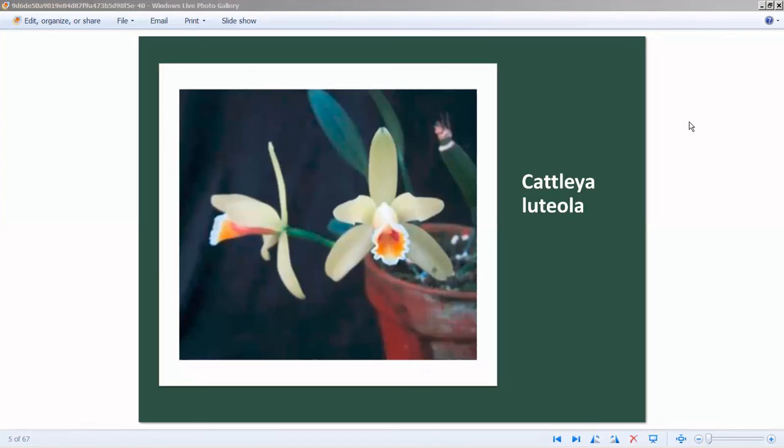It's very unique in that it has a nice lip color, but very cream-colored petals. It has not been bred with very much until the 1960s, when it was crossbred with a Slocarnites species, Slocarnites coccinea. This hybrid was then used to breed pretty much the foundation stock for all dwarf Cattleya orchids we know and love today.